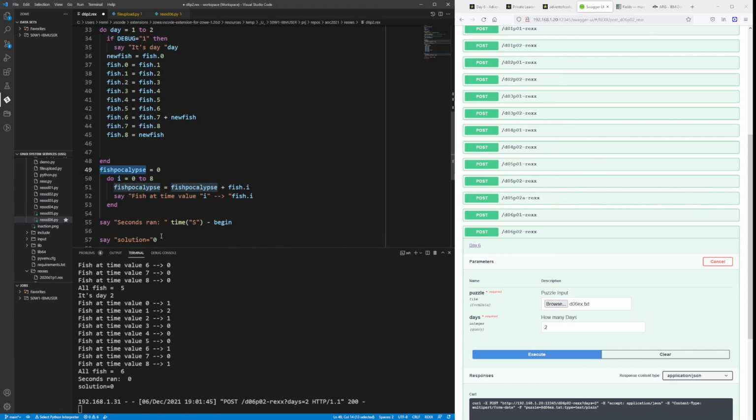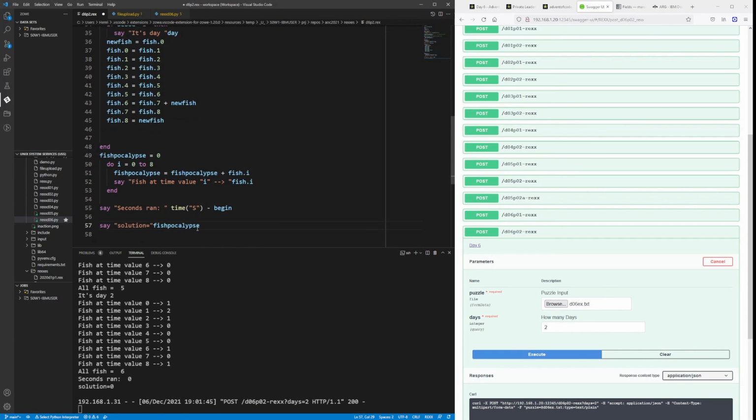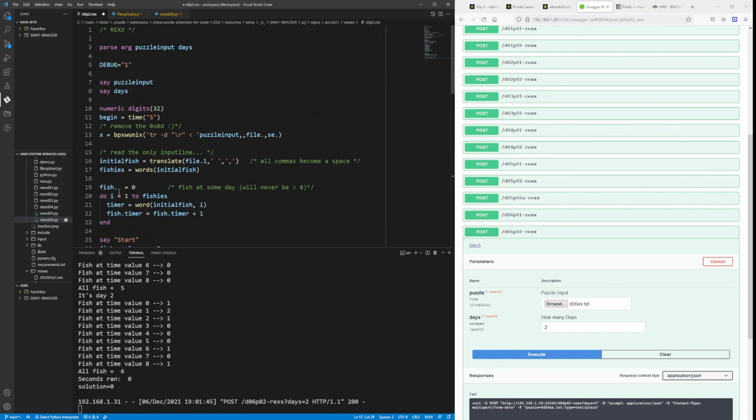And yeah, we'll bring that into a debug if then else. But yes, save. So now we're going to do our example, which our example input for, what was it, 80 days? No, 256 days ran for like 30 seconds.